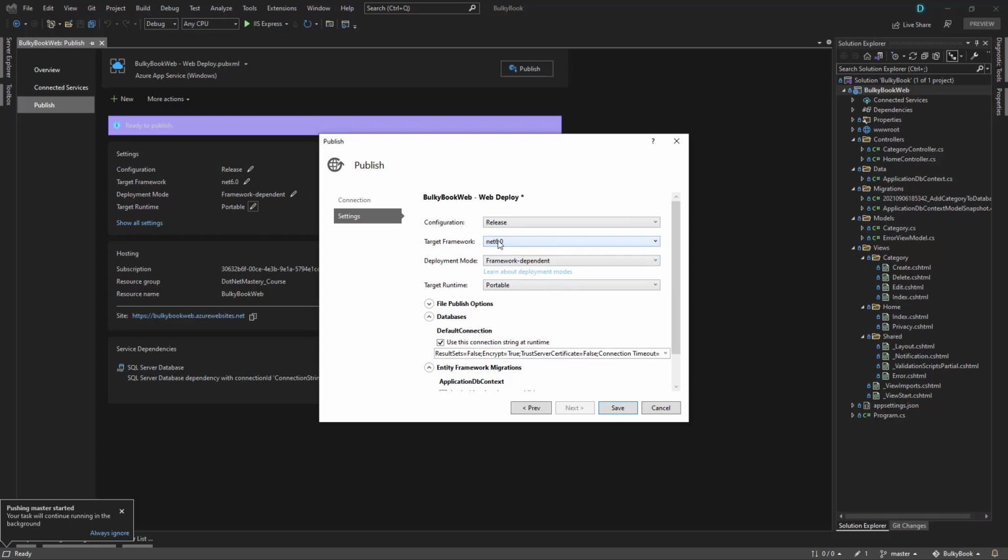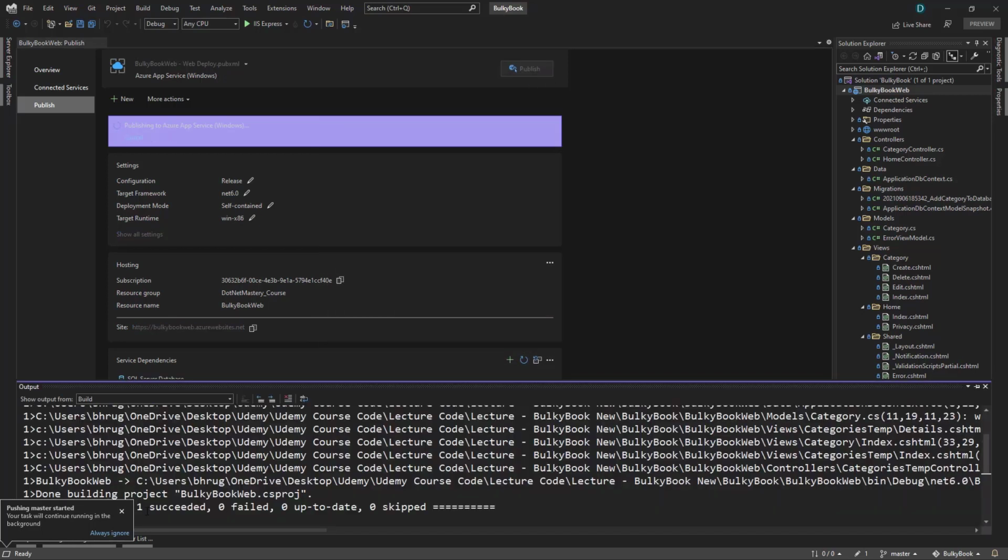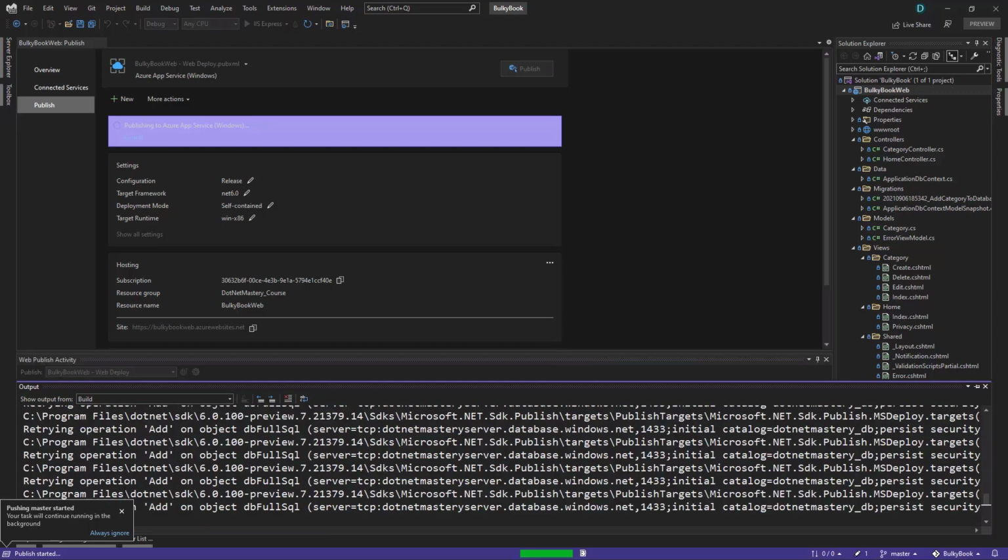And the last option is, since we are using .NET 6, it is not available inside the API service. So for that, we will have to change the mode to self-contained. That will have a self-contained environment with .NET 6. With that, let me save this and let's publish. When it will try to run the migration in the logs, we will see one error with the IP address. Let's wait for that. And you can see it is failing here, so it should give us the error message pretty soon.